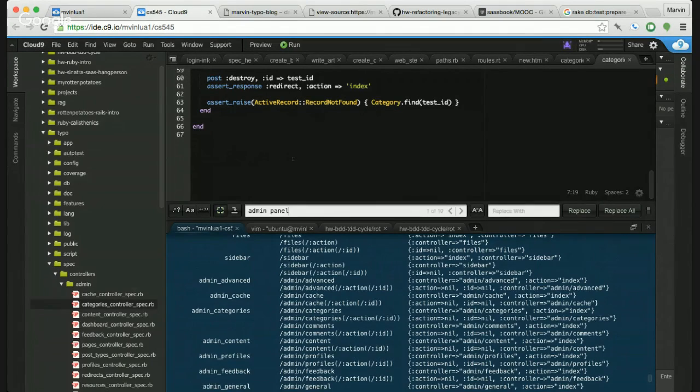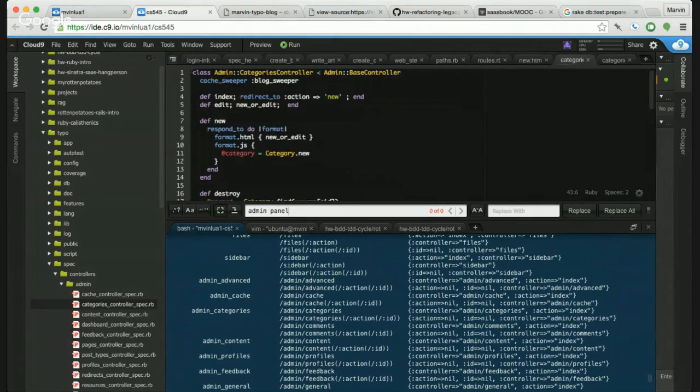Okay, so it's admin/categories, and then there's index. So there isn't even a mapping for it. But if you look at the top of the admin categories controller, def index redirects to action new.